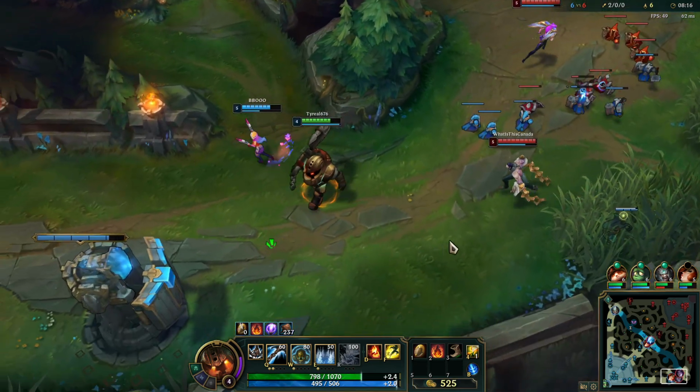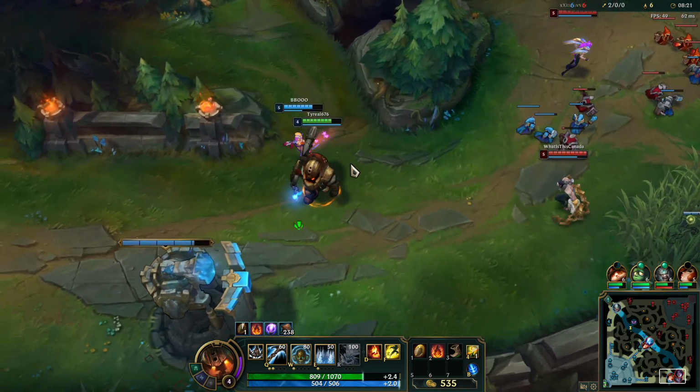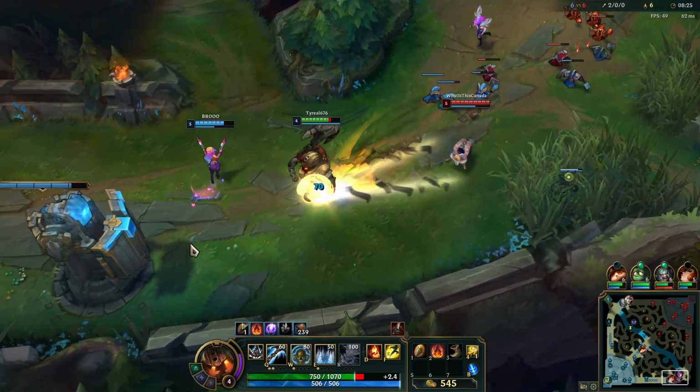Oh, Kai'Sa's running Hail of Blades, very nice. He's just kind of trying to bait us out, so I'm thinking Lee Sin's probably over here somewhere. Because Silas wants to jump in on me.